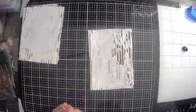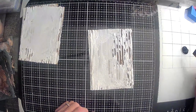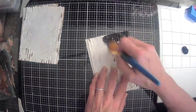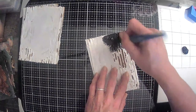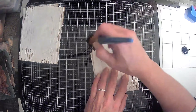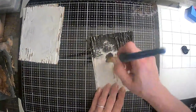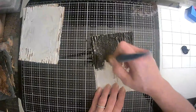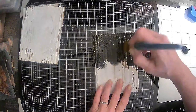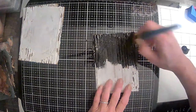It looked like at some point in her video, she diluted the paint with water, so I don't know what that was about, really. And then we're going to smush that down in those little grooves there where we have grooves. Just give it a smush. But I really like that against that crackle paint. Of course, again, like I said, most of that is going to be covered up anyway. So let's smush here. Smushy, smushy.